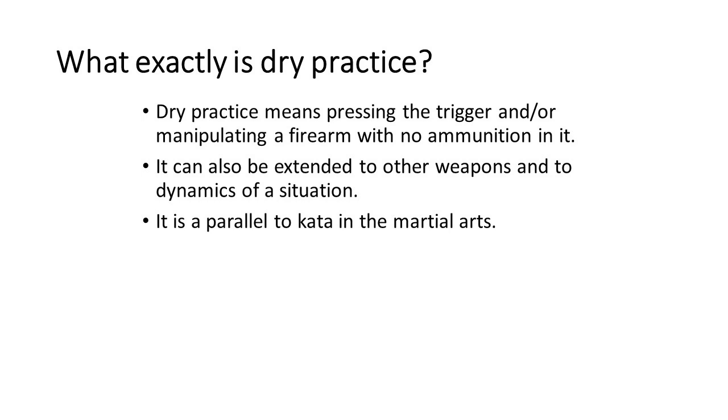What exactly is dry practice? Dry practice means pressing the trigger and/or manipulating a firearm with no ammunition in it. It can also be extended to other weapons and to dynamics of a situation. It is a parallel to kata in the martial arts.